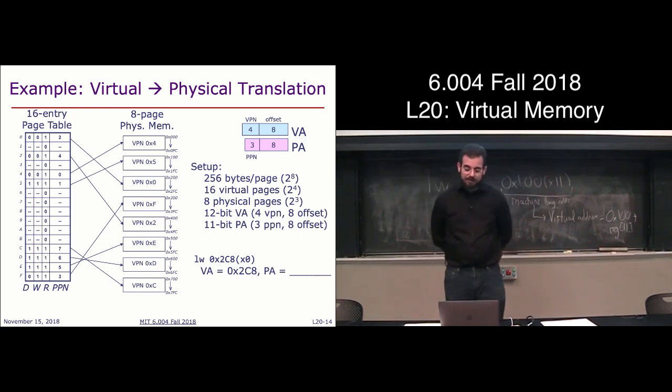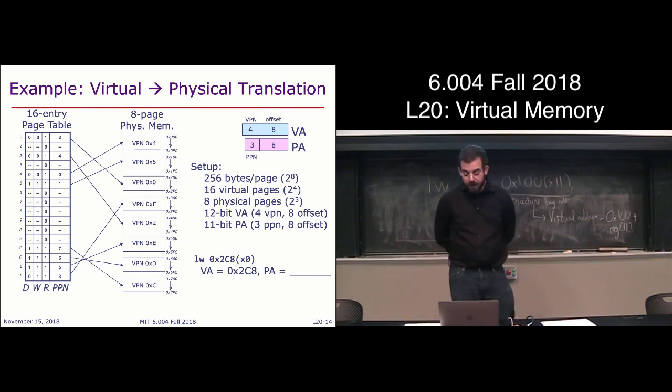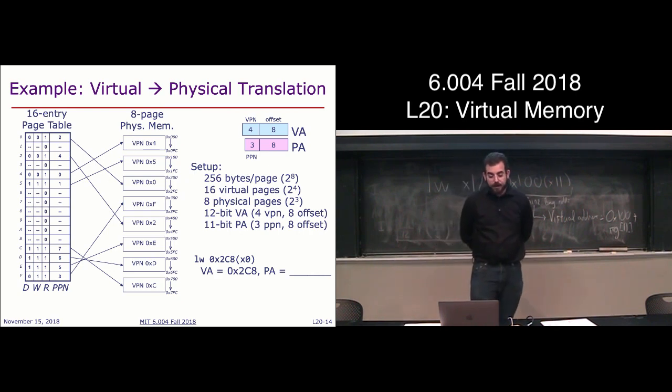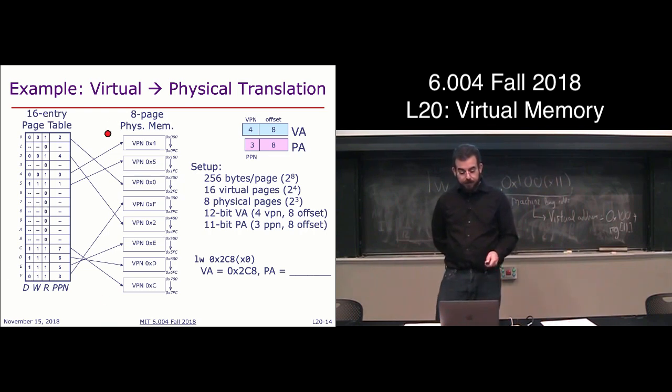12 bits is just 2,000 locations. It's not very big, but some systems actually use small memories. And then we're going to have physical addresses, this is the actual amount of physical memory that we have. We have 8 physical pages, 256 bytes each, so we have 2 kilobytes of memory, right? And so again, we're going to have 12-bit virtual addresses, 11-bit physical addresses, and because all of these numbers are pretty small, we can actually put the entire page table here, which has 16 entries, right? It has 16 entries because we have 16 virtual pages, so 1 entry per virtual page. And then we're going to have 8 physical memory pages.